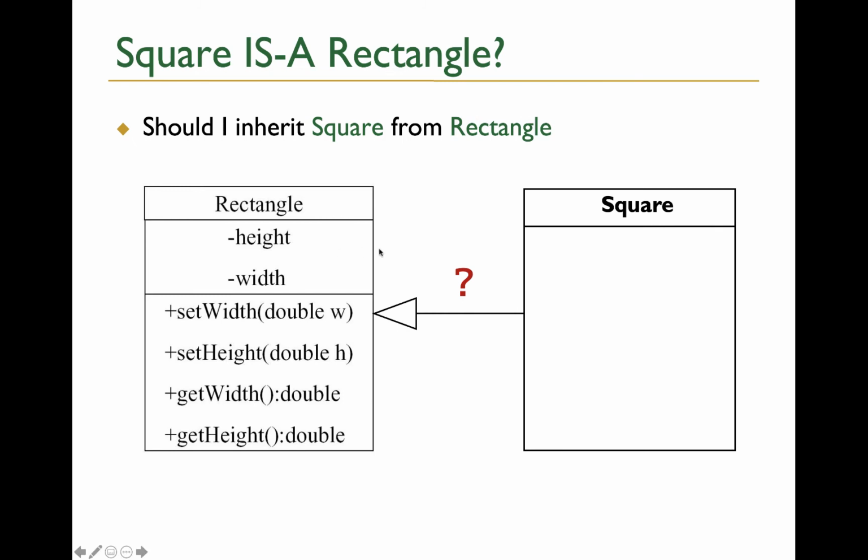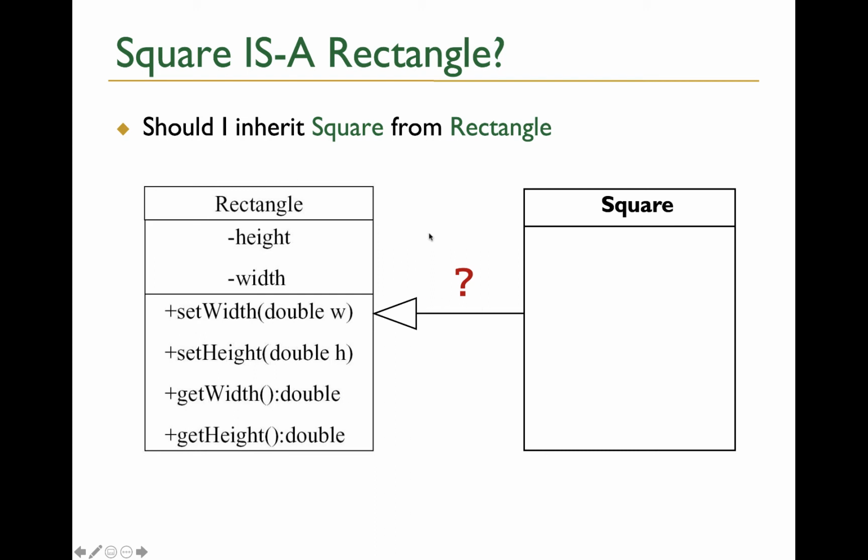All right, so here's another example. Now you've got this rectangle class, and rectangle has a height and width, so you've got getters and setters because the height and width can be different. Now some people suggest we should add a square subclass, because a square is kind of a rectangle, a very special rectangle where both height and width are the same. But you cannot really reuse the same methods, because whenever you set the width you also have to set the height, and whenever you set the height you also make sure the width is the same, and then you can implement it.